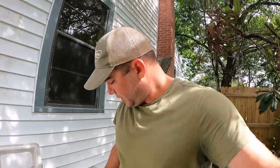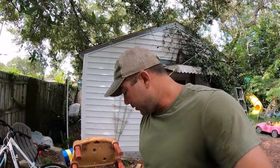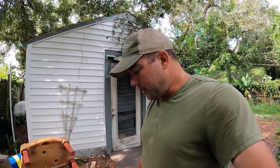Usually when I'm smoking mullet, I'll just cut their heads off and split them down the back. But with these mullet, I'm going to be making spread. And I found, for me, it works better to fillet and debone them. That way, it's a lot less picking later on to get all the bones out of it. It just makes it easier. So I'm gonna fillet these, debone them, leave the skin on, and then throw them on the smoker.